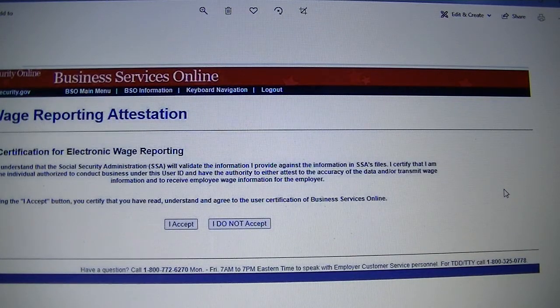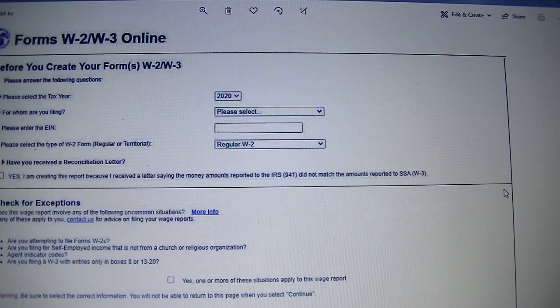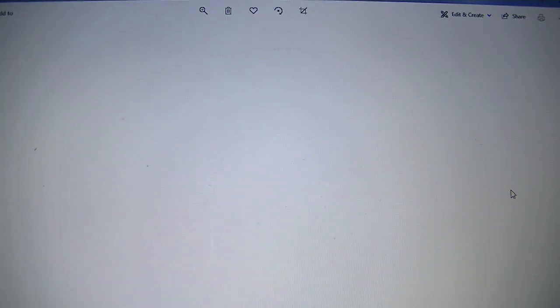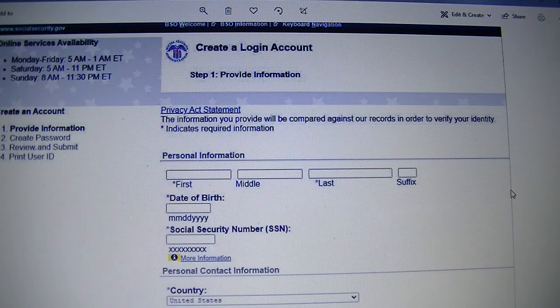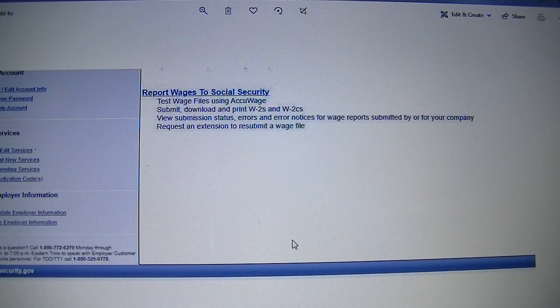If that's the first time you are trying to register, it will ask for your personal information and for the business information as well.